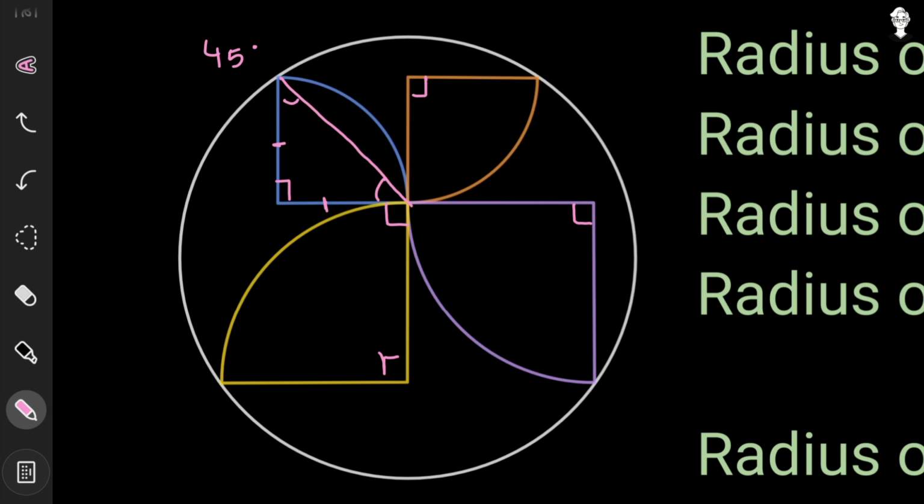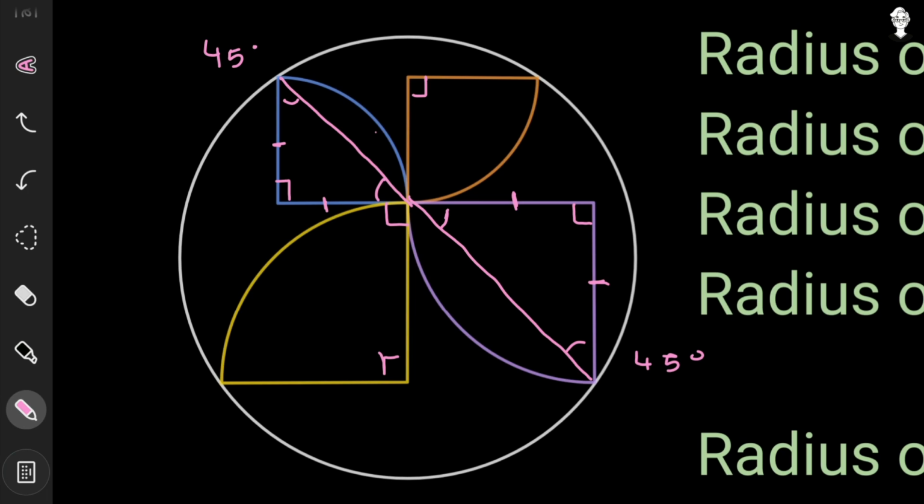Now the similar thing we will do in this third quarter circle. Again the same line segment I will draw. Again we have formed an isosceles right angle triangle. This side and this side are equal because this is the radius of this quarter circle. Again this angle and this angle are going to be equal and they are going to have a value of 45 degrees. So here we have drawn two line segments in the first quadrant circle and in the third quadrant circle.